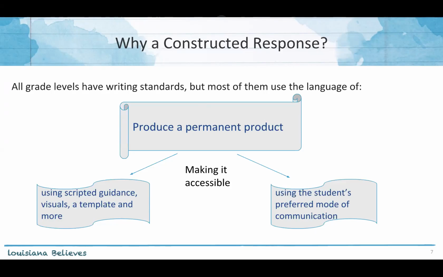The CR has been designed, like I said, to make it accessible. It uses a script, guidance, visuals, a template, and TAs have the opportunity to review the DTA on the actual assessment and then the directions for administration on the sample item beforehand to prepare additional materials and supports. So that's why we're taking the time to go through this, to point out some areas where you really want to pay attention, especially if you have students who are going to require some additional things if they use, say, an alternative communication device.